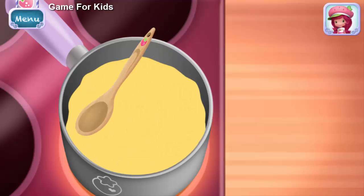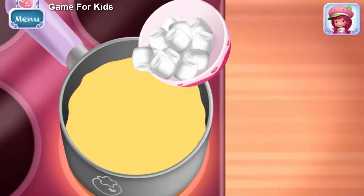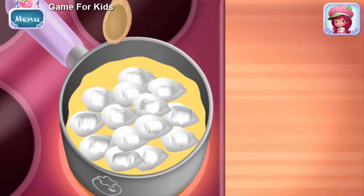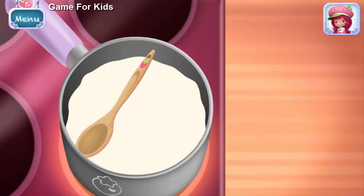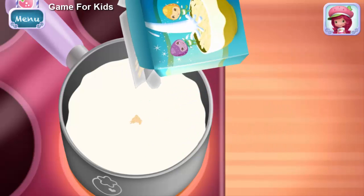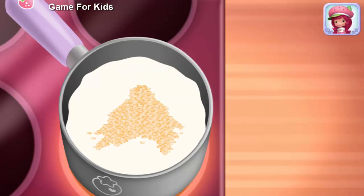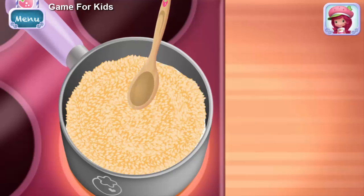Keep mixing until it's smooth. Now, add some of those delicious fluffy marshmallows. Keep mixing until it's smooth. Can't make super squares without cereal. Add some to the mixture. Keep mixing until it's smooth.